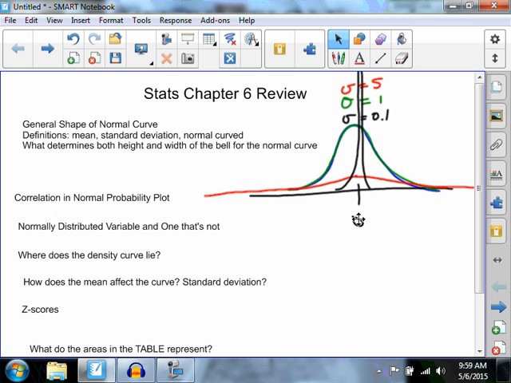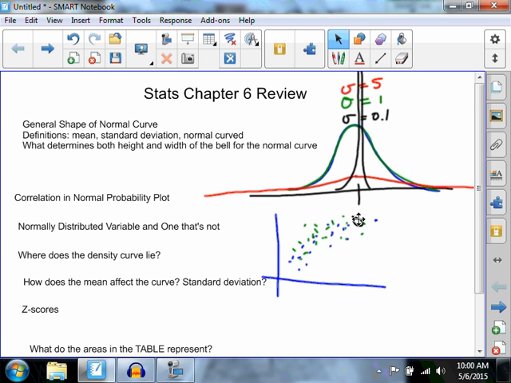All right. Correlation in a normal probability plot. Remember the normal probability plot? We took the z-scores and something else, and we kind of plotted them like this. And no matter what, as the value goes up, so does the z-score. So we should expect those to always have a positive correlation. Now, in the event that we were to flip those axes around, the graph might look a little bit different, but either way, and I don't know if you remember this when we did it on the TI Inspire, there's still going to be a positive correlation, even in the event that we flip the axes. In other words, if we flip the independent with the dependent variable, it's still going to have a positive correlation.